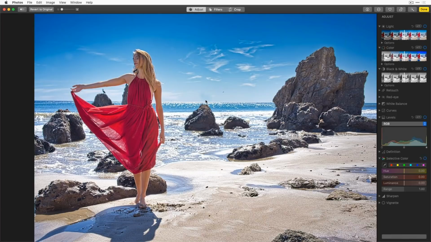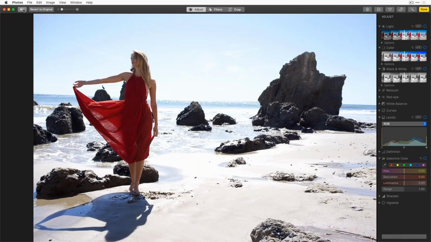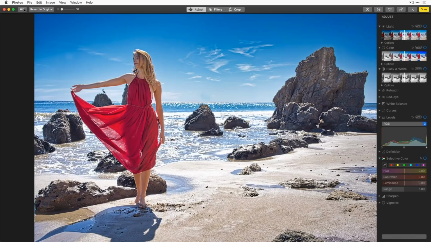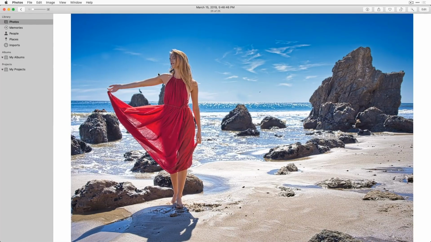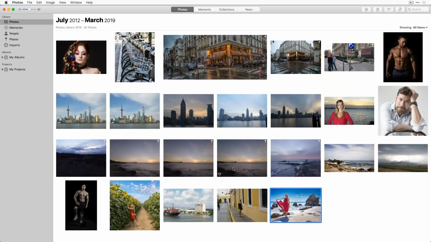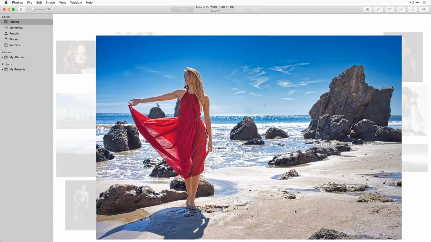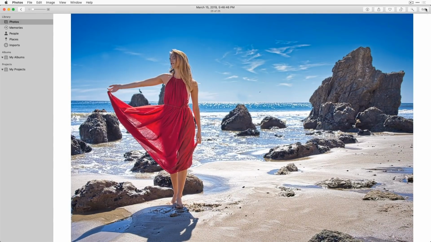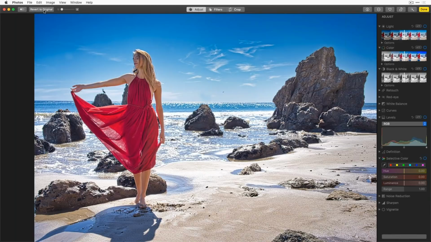So now we're in Photos. This was the before. This was the after, and you can see I really have enhanced this, but if I needed to, I could always revert back to the original. It's non-destructive to the original one. As a matter of fact, even if I've hit done, and I go back to my gallery view and worked on some other images, I could go back here and say, you know what, I need to work on the original image, open it up, click on Edit, and I have the ability to revert back to the original.